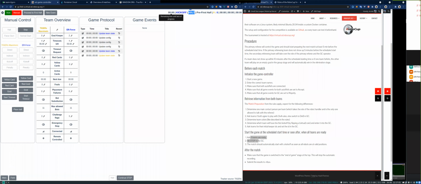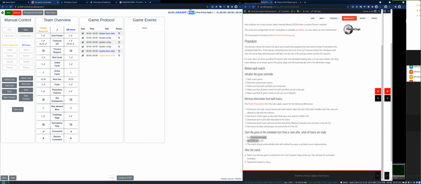And here you will see the remaining time for the current action. This is interesting for no progress, and also for the direct free kick, where you only have 5 seconds for Division A and 10 seconds for Division B to perform the kickoff. This time will just run down then in these cases.